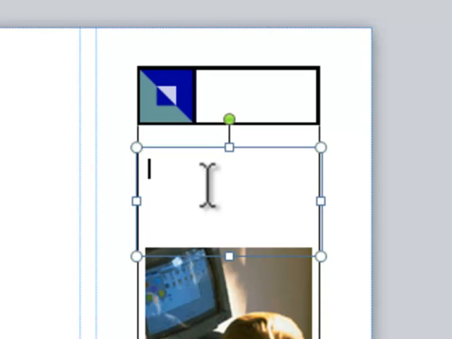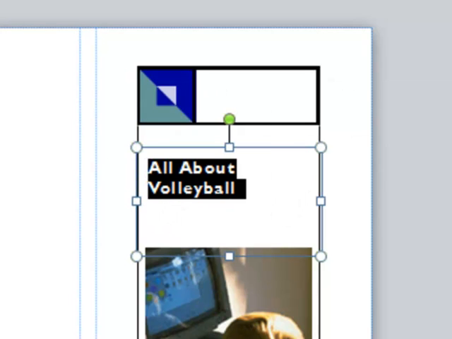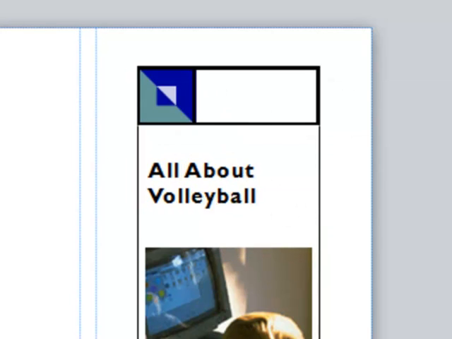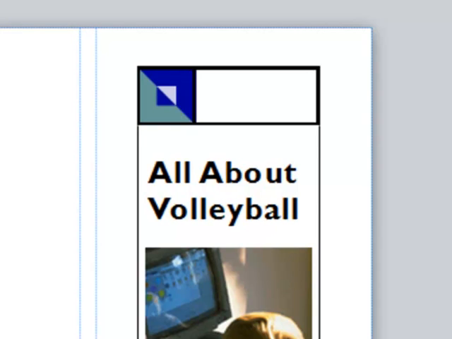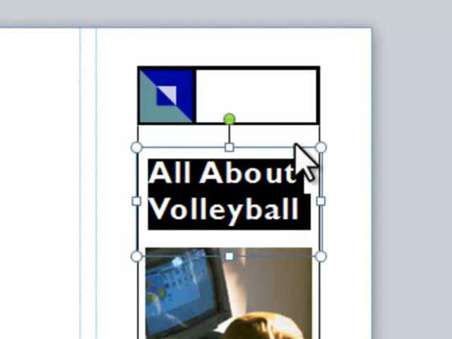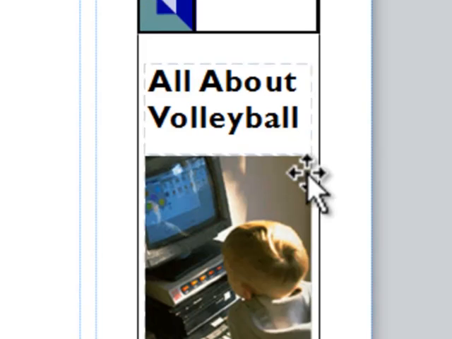And for instance, if I chose to do mine on volleyball, I would give it a name like All About Volleyball. Or the ins and outs of volleyball, the ABCs of volleyball, something a little more creative than just volleyball. Although volleyball would be fine. I'm going to make it a little bigger so it stands out. I can go bigger later, but I know that I have that room, so I might as well use it. I don't want a lot of white space.